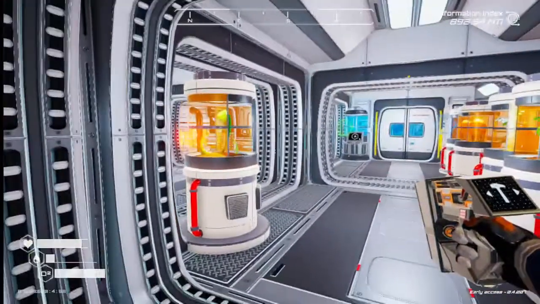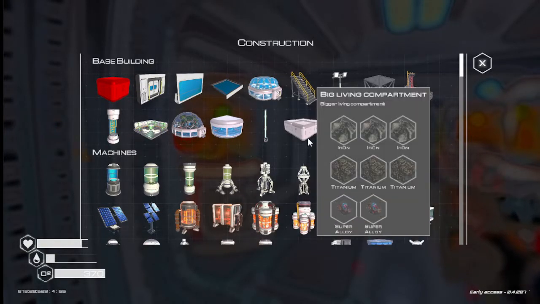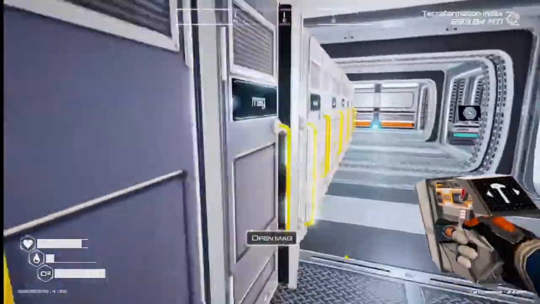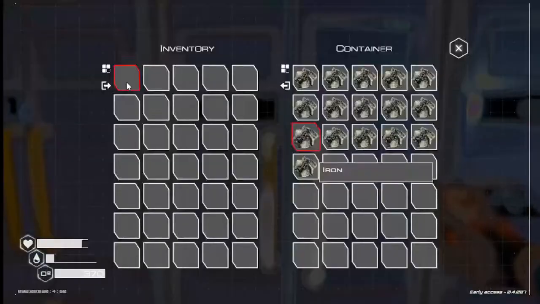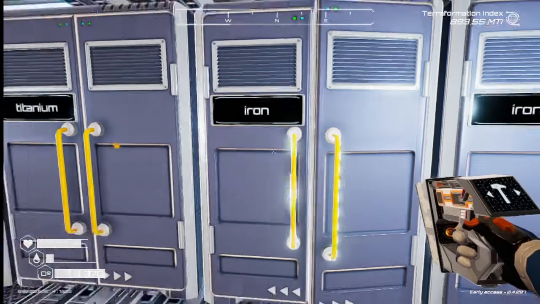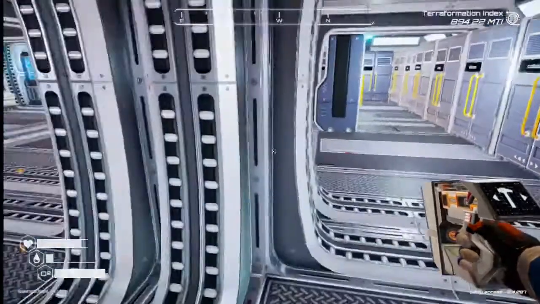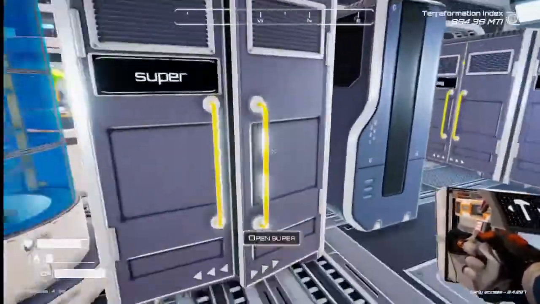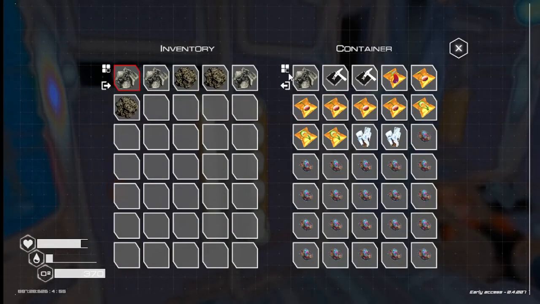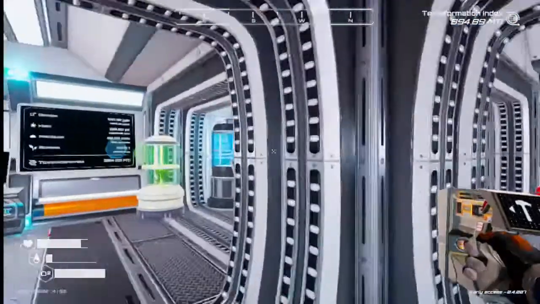All right. I want to see how big these things are actually going to come out to be. We need 3 iron, 3 titanium, and 2 super alloy. I mean, we got plenty of stuff, and super alloy is really easy to make now, since we're so overloaded with materials.